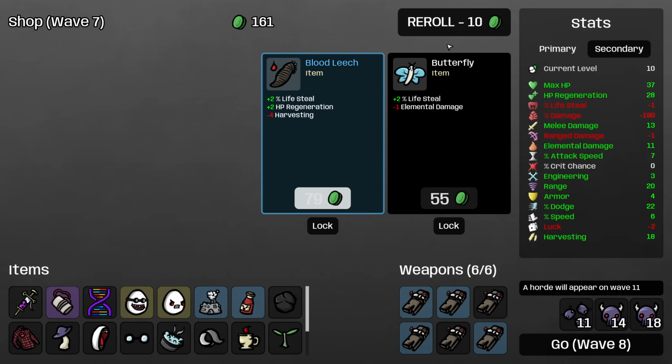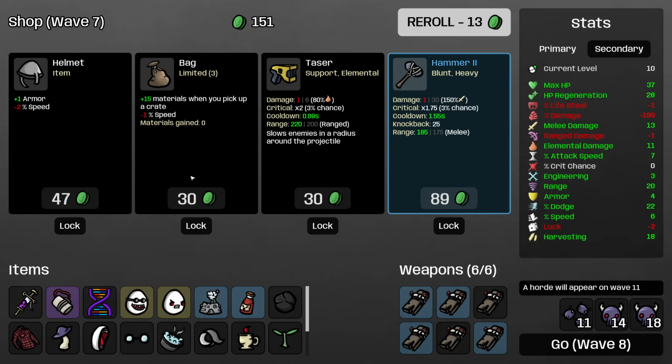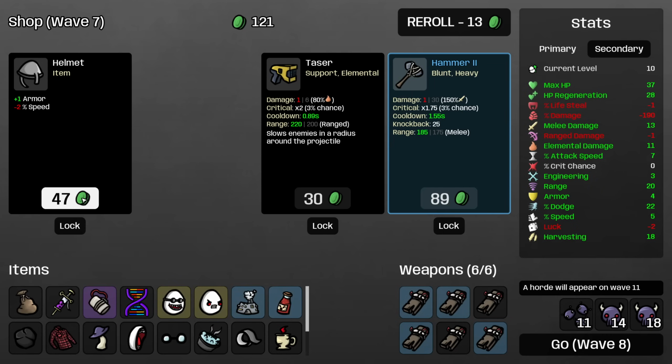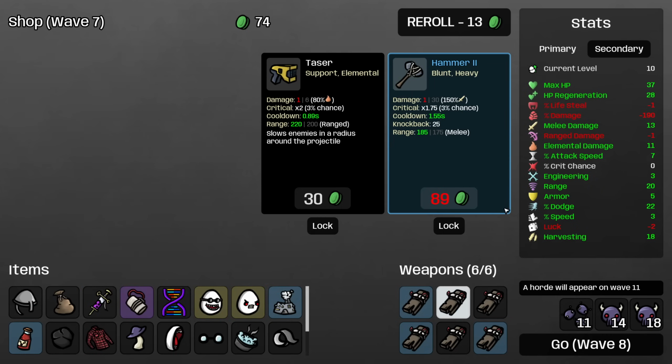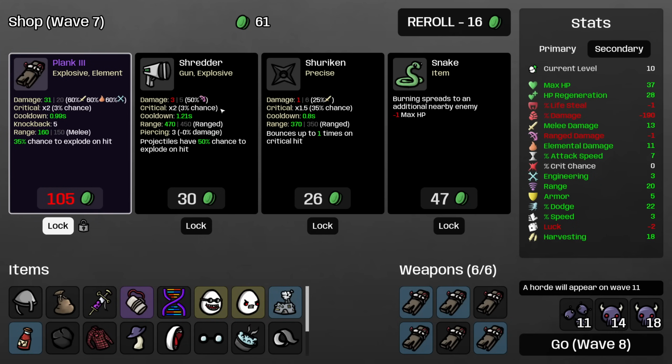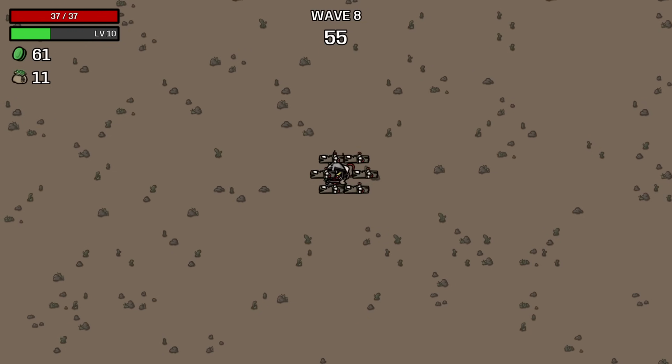Explosion size, max HP and damage, and roll. I'll take a bag. We can still get 3 bags. There's still time. And I'm going to take half an armor, even at the cost of 2 speed. Armor is so good for this character that I think it's really worth doing that. I'll take a plank here for sure, and then go to the next wave.